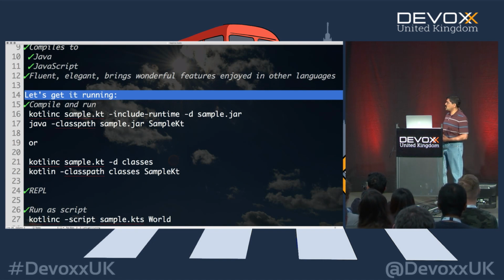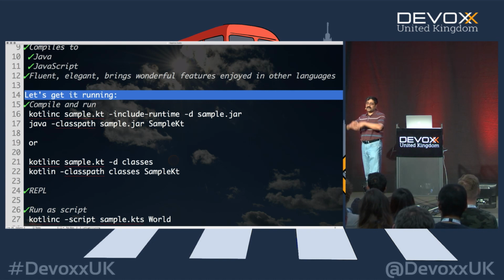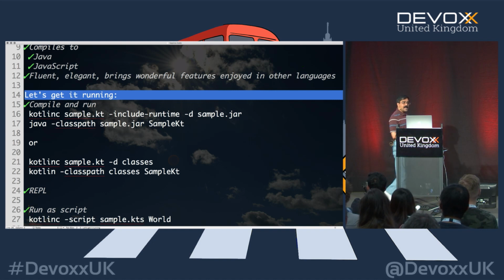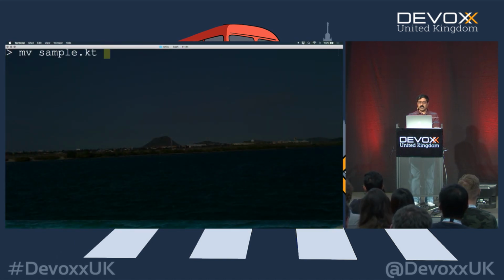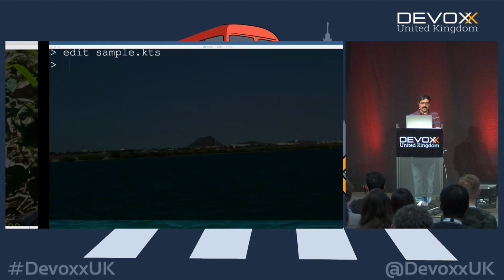This is one thing I really enjoy in languages, when a language gives me the flexibility to write full-blown classes or scale down to writing scripts when that's really adequate for my purposes. So we can use this as a script really well also. Let's see how we can actually do this. So to understand how this can work, I'm going to rename this as sample.kts, and let's take a look at the kts file right now.